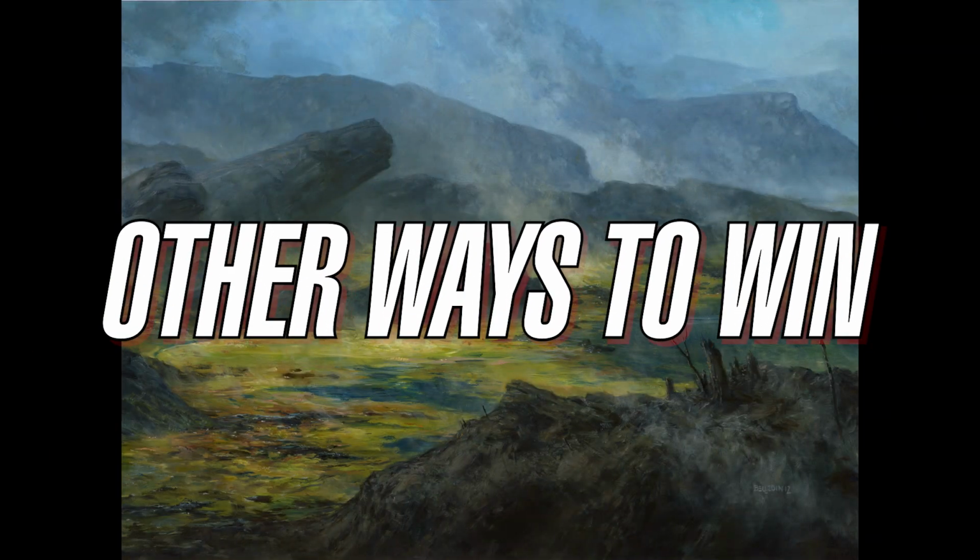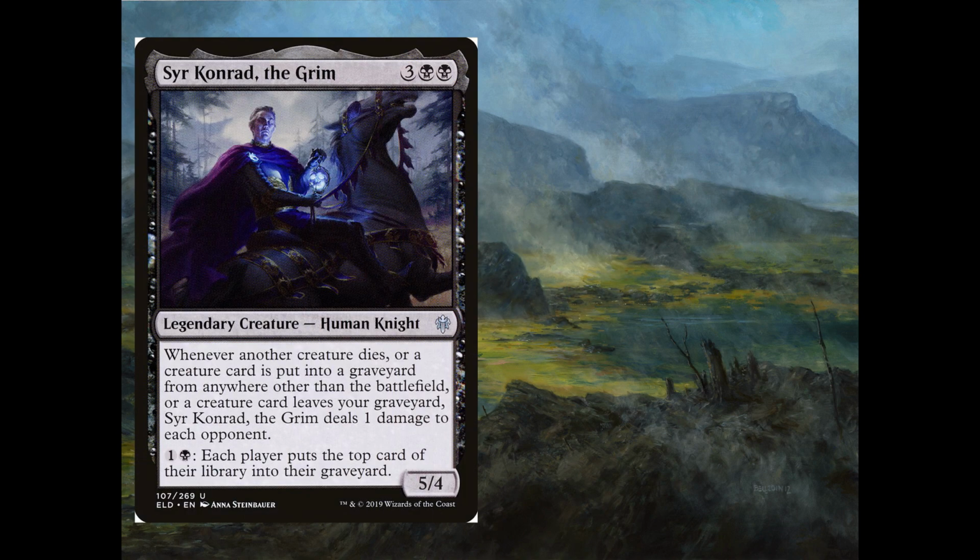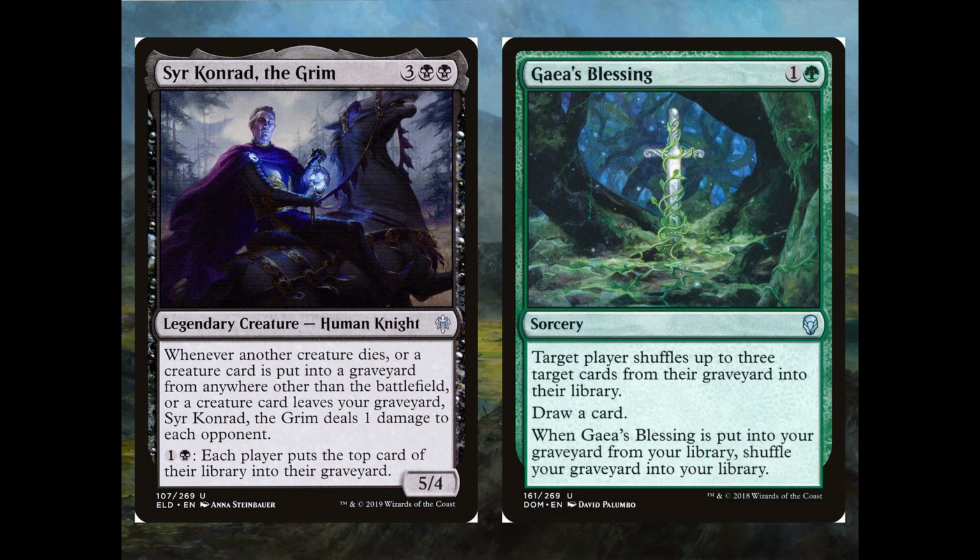Now, what other ways are there to win that have been overlooked? Using self-mill and draw abilities to ping your opponents to death, for one. Using cards like Sir Conrad the Grim and Gaea's Blessing. So let's say you've got your Sir Conrad the Grim on the battlefield. His ability makes it so that whenever a creature dies or is put in the graveyard from anywhere other than the battlefield, or a creature card leaves your graveyard, Sir Conrad the Grim's going to deal 1 damage to each opponent, and you can pay 2 to put the top card of your library into your graveyard.